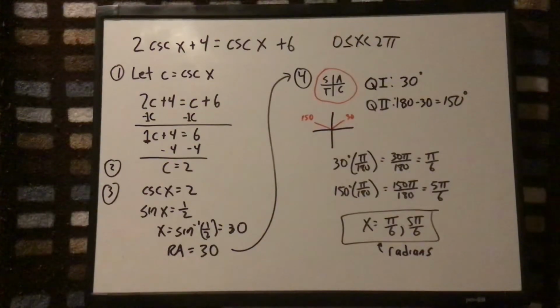Try to understand this as best you can, because the next few problems follow this exact same process. It's just the solving of them becomes a little more difficult. Basically, from here on out, step 3 and 4 won't really be any different. Step 1 and 2 will be more complicated. You'll have a more complicated equation to solve. And step 3 and 4 will be similar, but you may end up getting more angles to find. So some of the ones I'll do in the future will possibly have 4 solutions instead of 2.